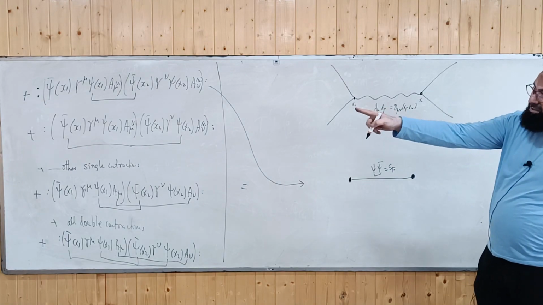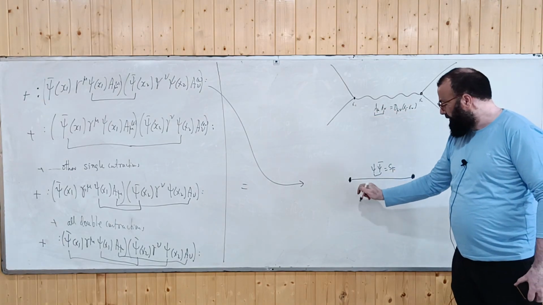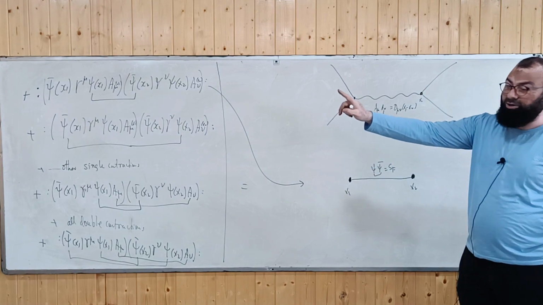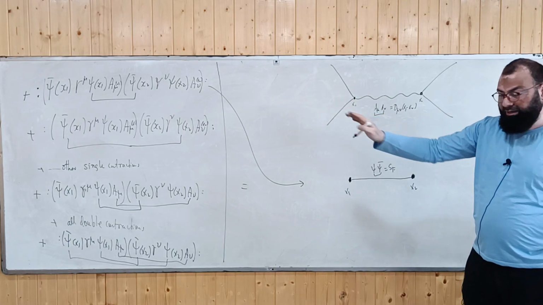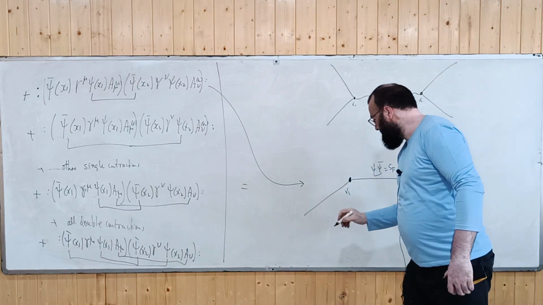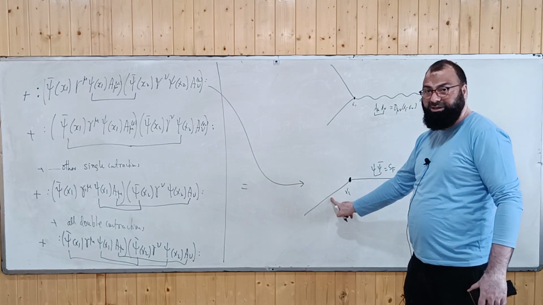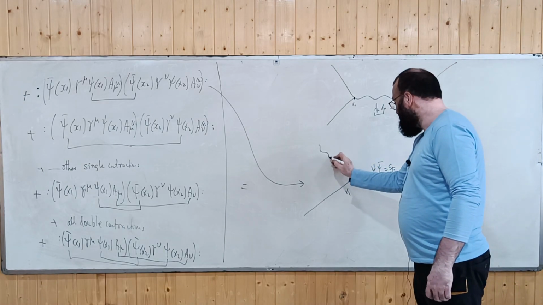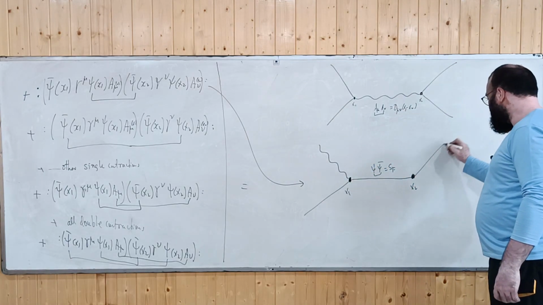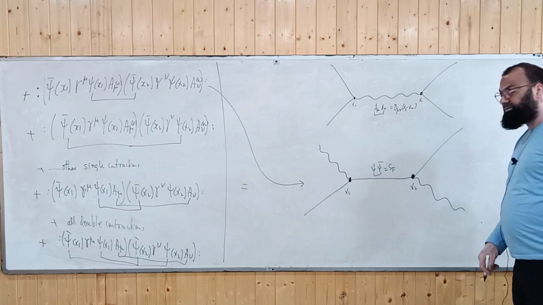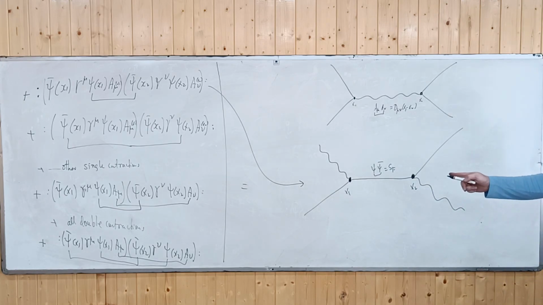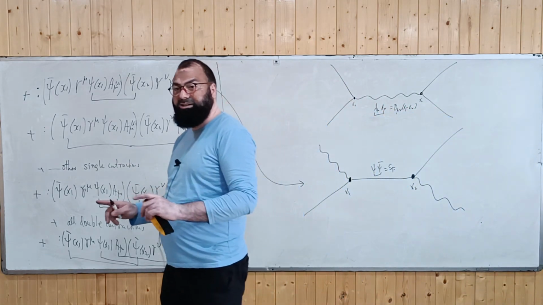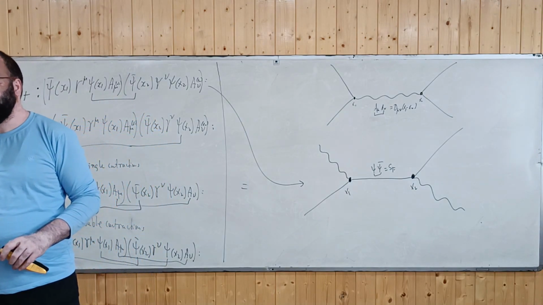So what you are having in the initial state at x1. So this is the point x1, and you are having this as the point x2. What are the fields at x1? You are having a fermion field and a photon field. So let's say you are having a fermion field, or it can be fermion or anti-fermion, because psi bar contains both fermion as well as anti-fermion. Then you are having actually A mu, that's the photon field. So you are having like this thing, and you are having again a photon field at point x2. Now if you see this, let's take this fermion only as the electron. This is actually the scattering between electron and a photon. What is that scattering known as? Compton scattering.